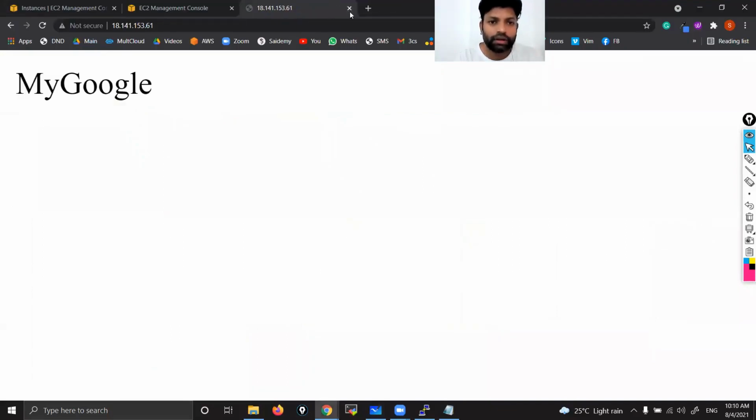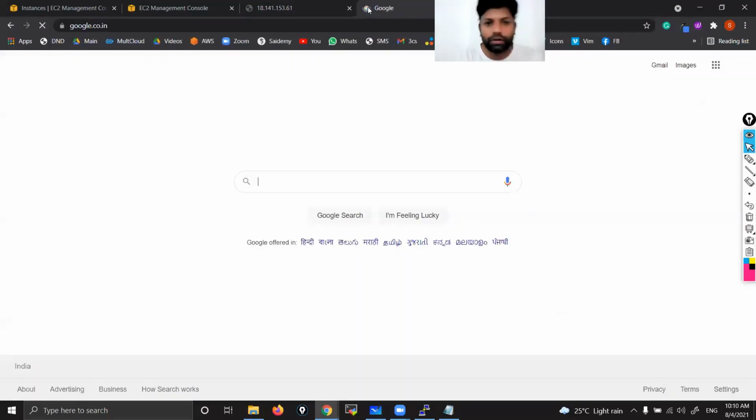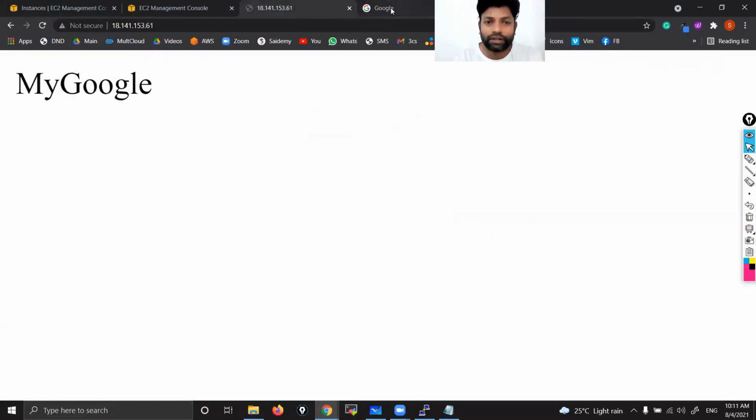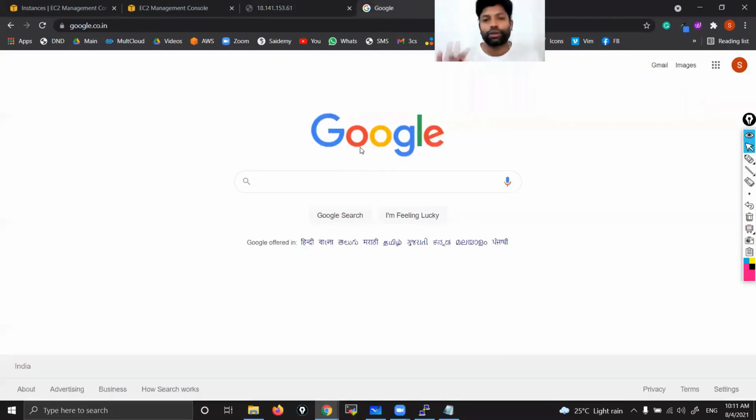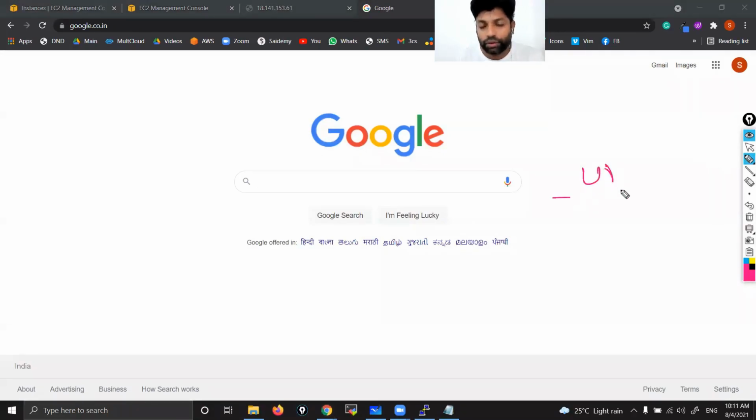This is my Google. This is Google's Google. You can see color, some images and all, right? Those will be taken care of by the UI team, those who are good at designing websites. They write this code in HTML, CSS, some other languages, and they will create that file and give it to the DevOps unit.